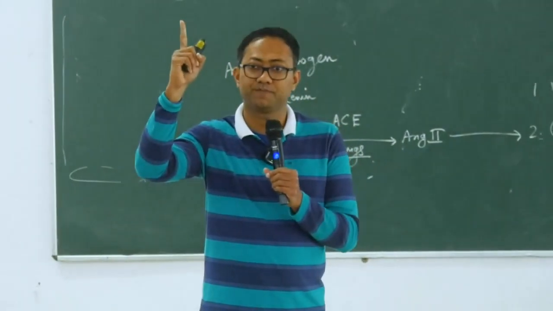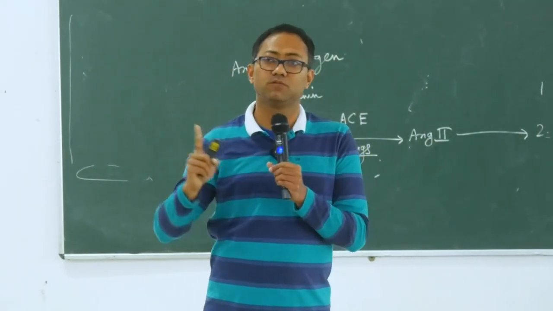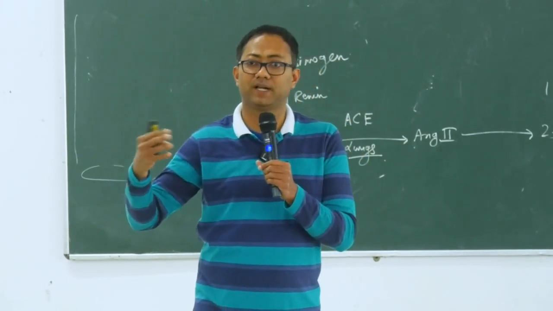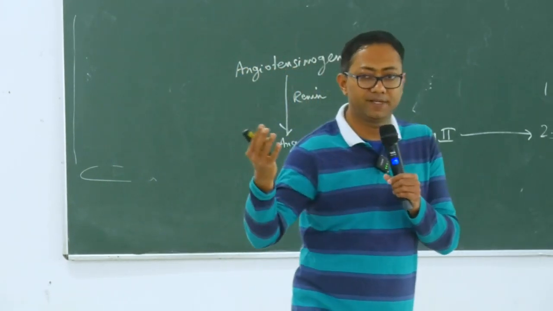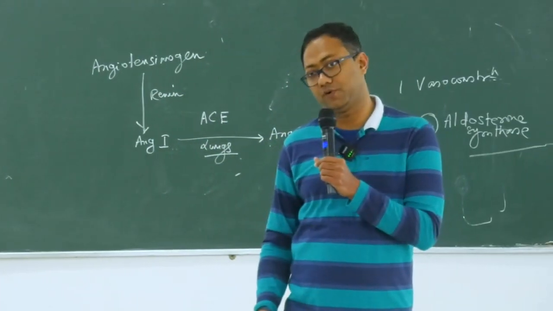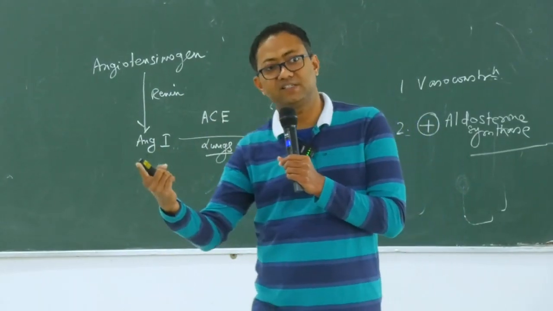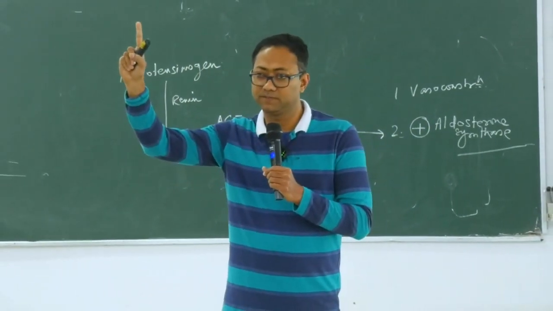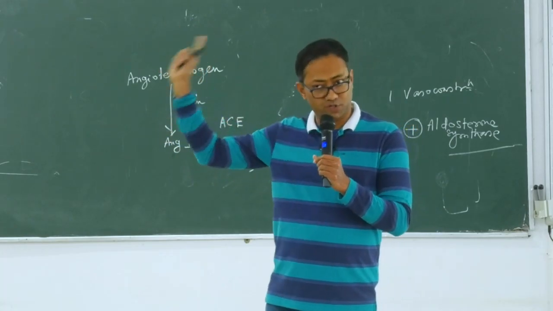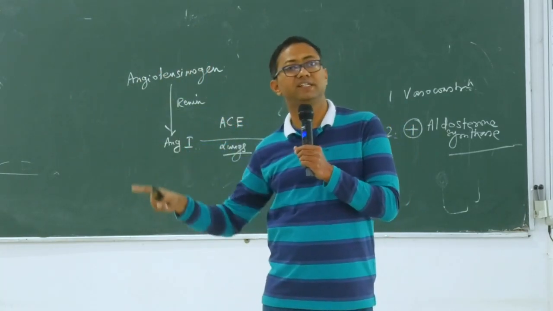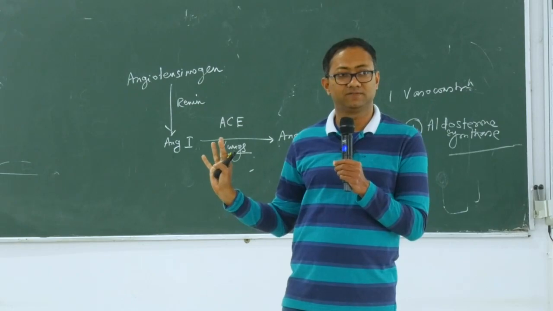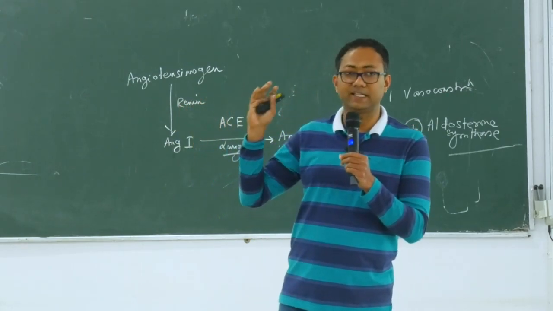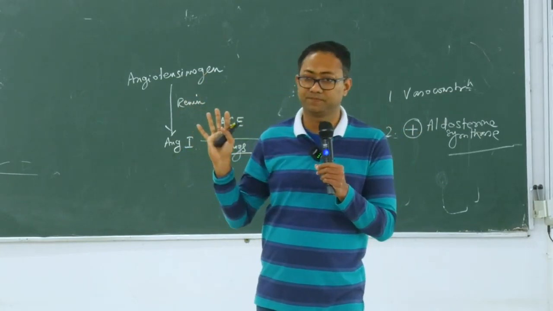angiotensin 2, এক নম্বর angiotensin 2, 2 নম্বর পটাশিয়াম আয়ন। If there is hyperkalemia, মানে পটাশিয়াম যদি বেড়ে যায়, there will be increased synthesis of aldosterone. তাহলে অ্যালডোস্টেরন কখন বেশি সিনথেসিস হবে? When there is increased angiotensin 2, number 1. Number 2, when there is increased potassium or hyperkalemia. And number 3, লাস্টে যদি বলিস ACTH, ঠিক আছে? The effect of ACTH is least, okay, and the effect of angiotensin 2 is maximum.